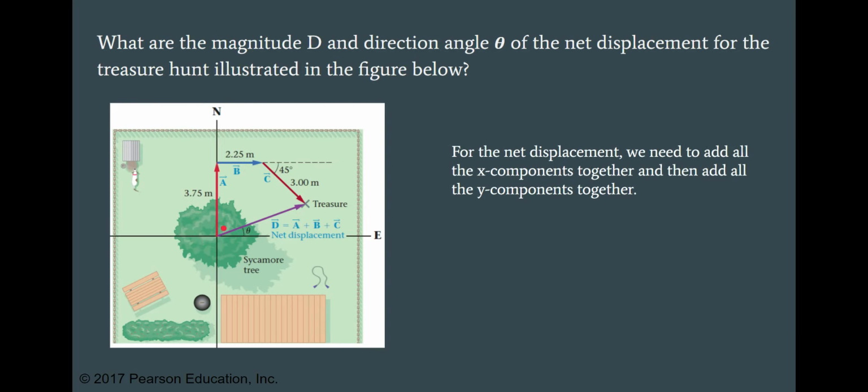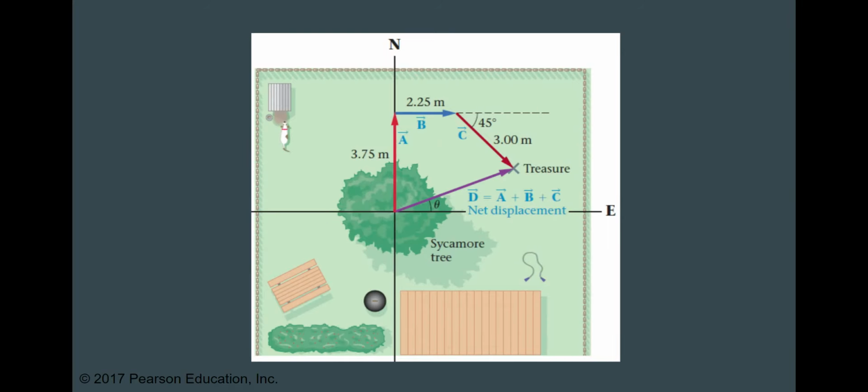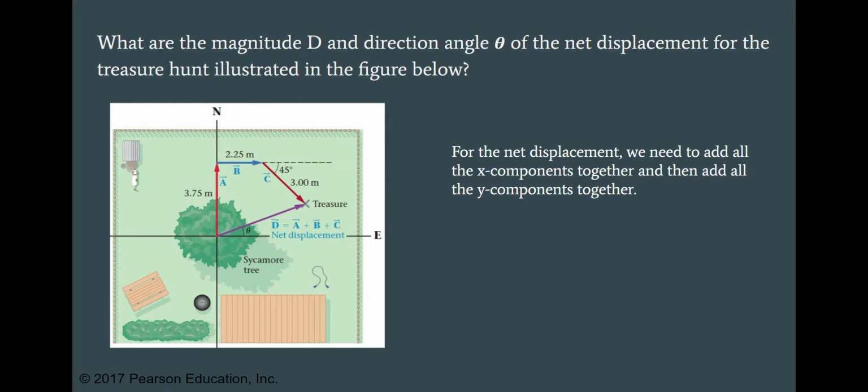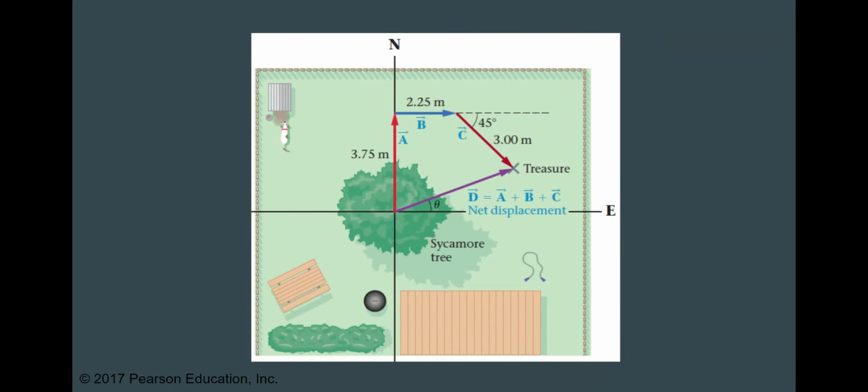Okay, so we're going to have to find the X components and add them together, and then find the Y components and add those together. We know we have to do that because we have 3 different vectors. A is pointing vertically, so it's only going to have one of those components. B is horizontal, so it will have one of those components as well, but vector C will have both components, X and Y, and vector D will also have both components. So let's go ahead and figure those out now. If you want to try this, press pause and work this problem. Otherwise we are going to move forward.